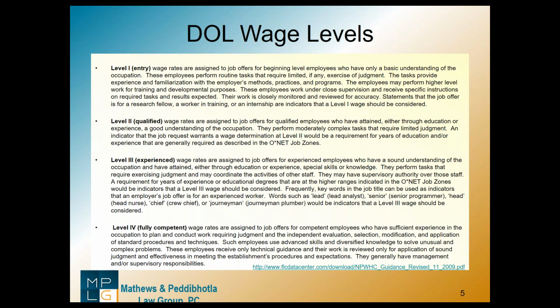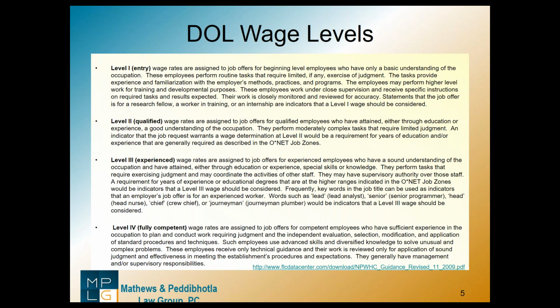You start at level wage 1, and then they ask how much experience your company requires for that role. If it's entry level, it's 0. If it's anything more than that, then you are looking at something that might actually elevate you to a higher level. Then they'll ask you about education. If the OOH says that a bachelor's degree is the regular requirement, and you require a bachelor's degree, then it would still be at 0, and so you'd still be at a level 1 wage.